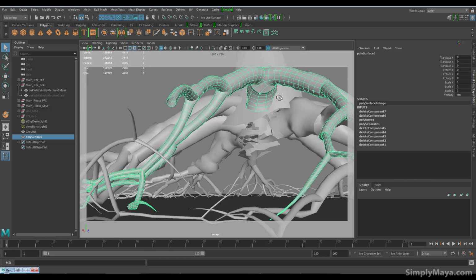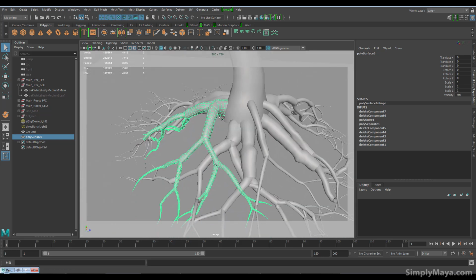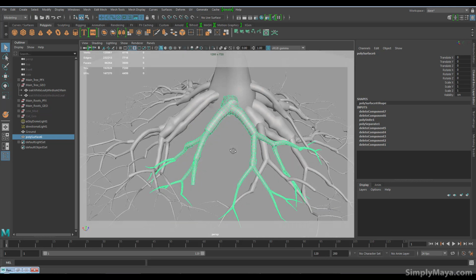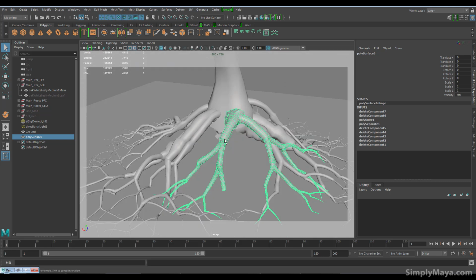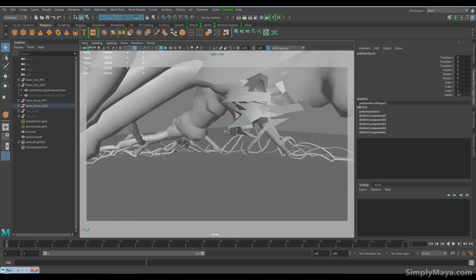Okay, so now we could start pulling that around, sculpting it a bit more into the trunk. So I'm going to go ahead and do that with all of these. I don't think you need to sit and watch me do that. And I'm going to clean up any geometry that's left over in here.